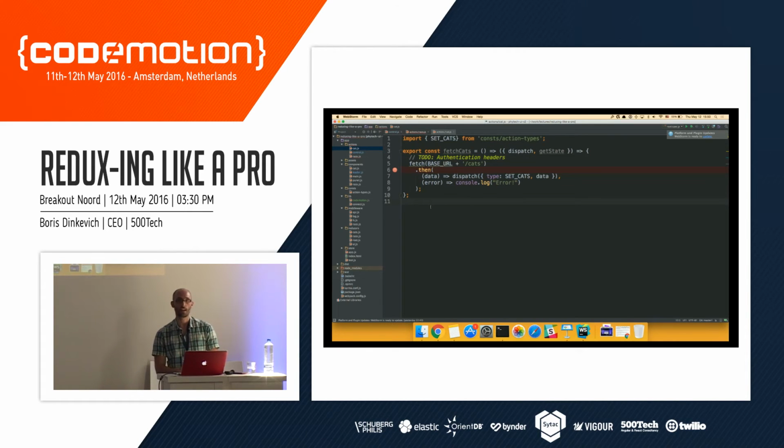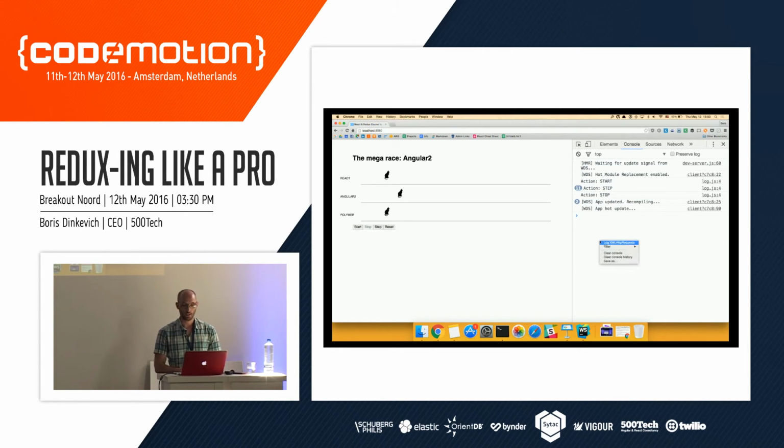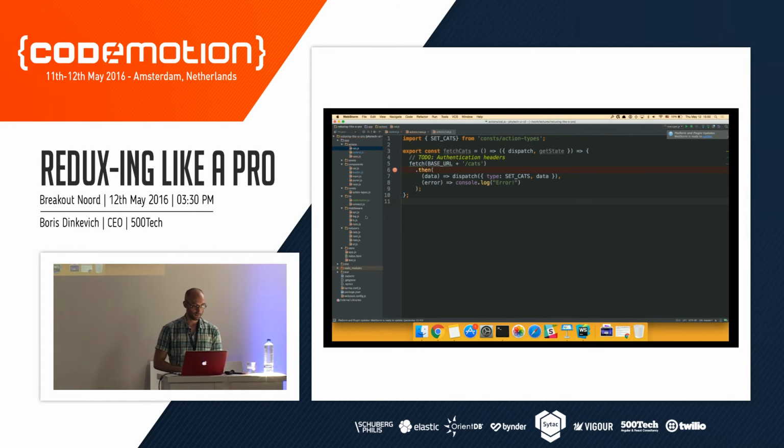So one thing that Redux has that usually you won't hear in introductions is something called middlewares. The idea of a middleware is to sit between whoever is sending the actions and whatever the reducer is getting. So any action in our system is going to go through the middleware before it reaches the reducers. And it gives a lot of power. So in my example, I hope you can see it on the left, I have a little middleware that all it does is just print a message every time an action happens. Let me open this middleware.